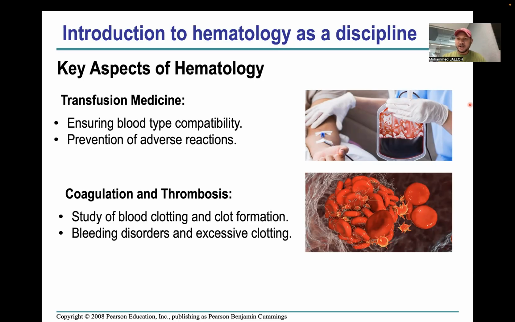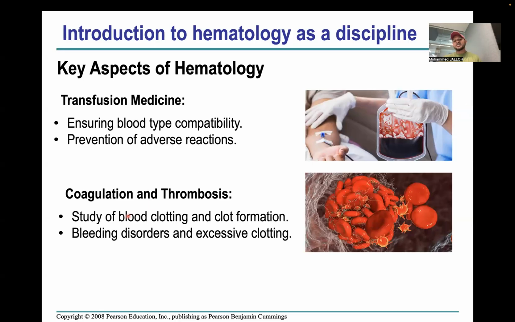Why? Because not all blood types are compatible, right? And another thing is the prevention of adverse reactions. Let's say, for example, they take blood that is not compatible with your body and transfuse it into you. You have something they call hypersensitivity or an allergic reaction. What that means is your immune system will react to that particular blood. It will see it as a foreign body, as something that is harmful to the system. Why? Because that blood does not belong to you. The genetic information does not match the blood being transfused into you. So hematologists are the ones able to investigate whether this blood is the best for you or not.